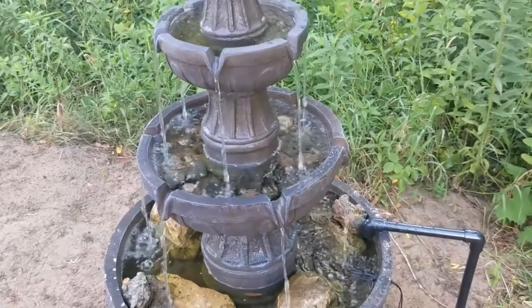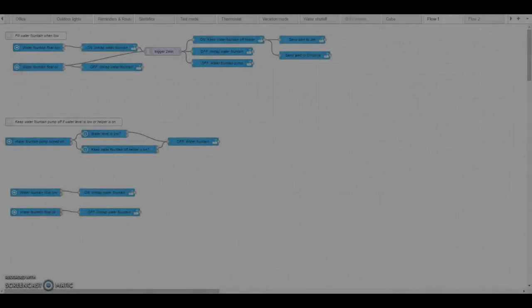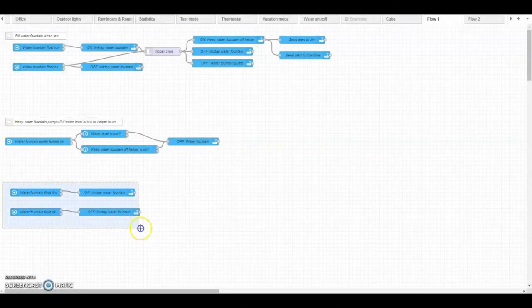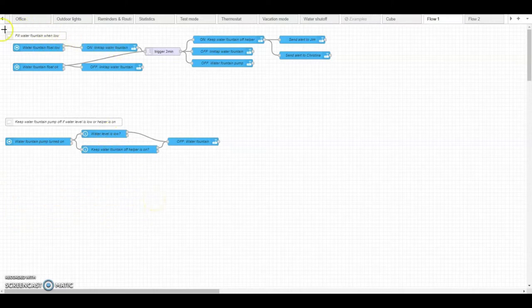So now I'll show you how I set up the logic in Node-RED. So for the flow, you could have something as simple as this down here. So when the float goes low, turn or open the Linktap, and when the float is okay, then turn the Linktap off. That'll work, and under ideal circumstances you wouldn't have an issue, but if the float switch ever decided to flake out in between it going low and going okay again, then your Linktap would stay on at least for as long as the default off time is. So this isn't optimal, so we're not going to use that, but we will use this up here.